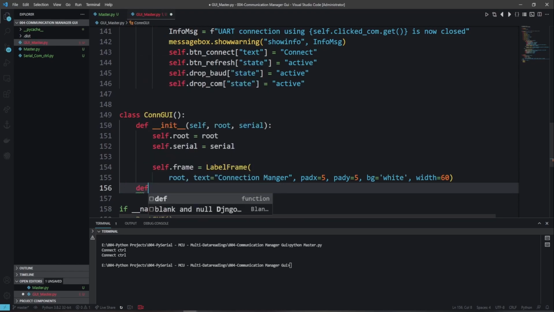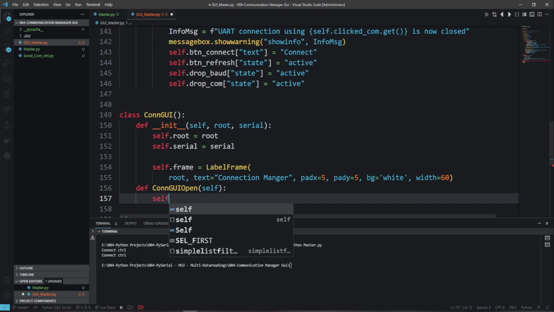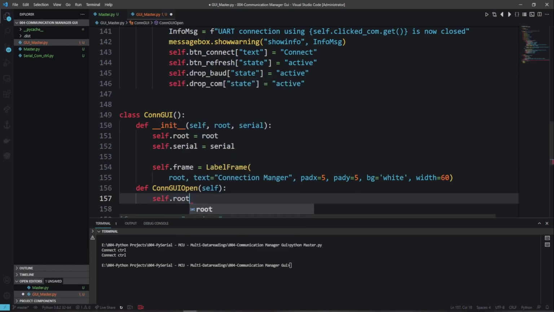We define something like GUI open, so call it ConGUI open, and it will take self as usual. And we put here, for example, a change to the root geometry because we are going to increase the size of the root. Self.root.geometry.